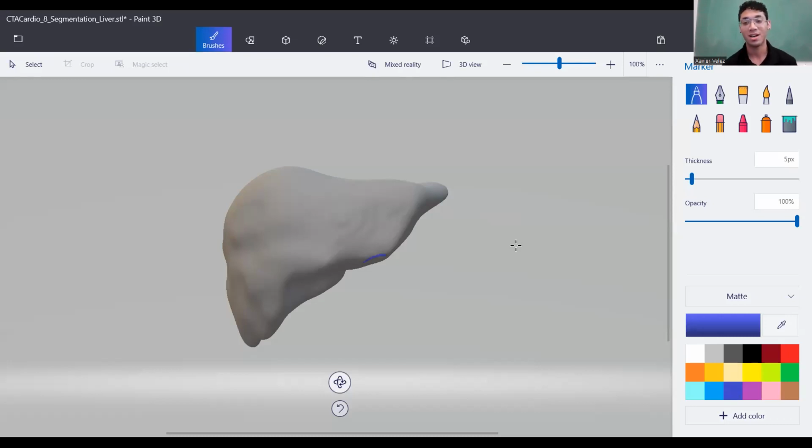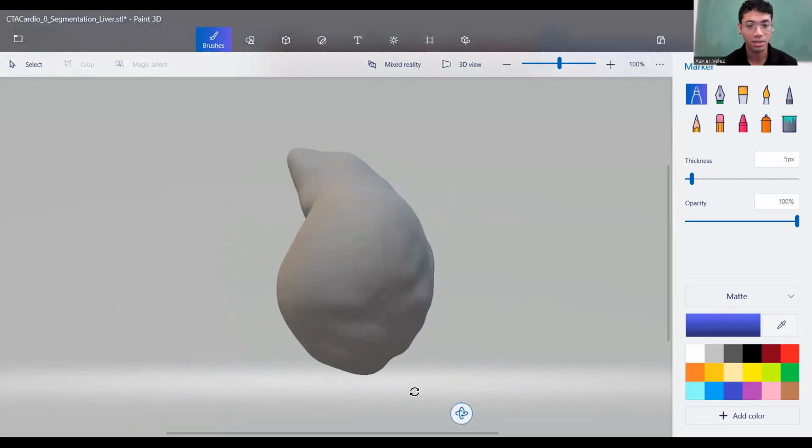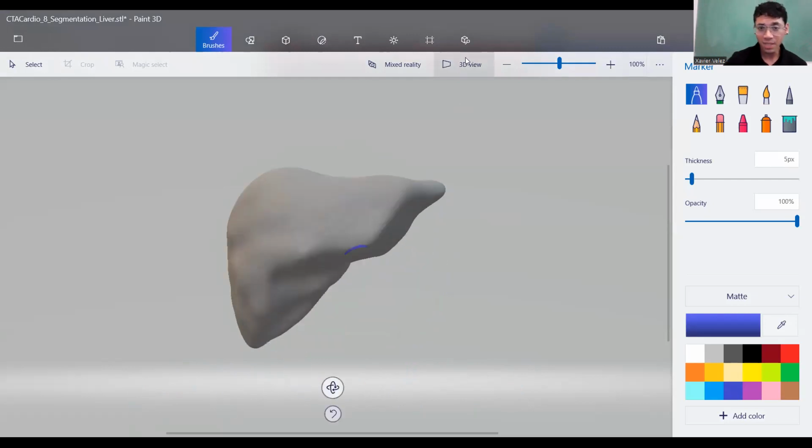One, because I've done tutorials on both hearts and kidneys already. And if you guys want the links to that, I can totally send that out after this, if you were specifically interested in learning how to segment either hearts or kidneys. And two, we may end up doing livers in the near future. So this is it. It's a little quick, dirty, nothing too crazy. But that should be what we end up getting at the end of this.